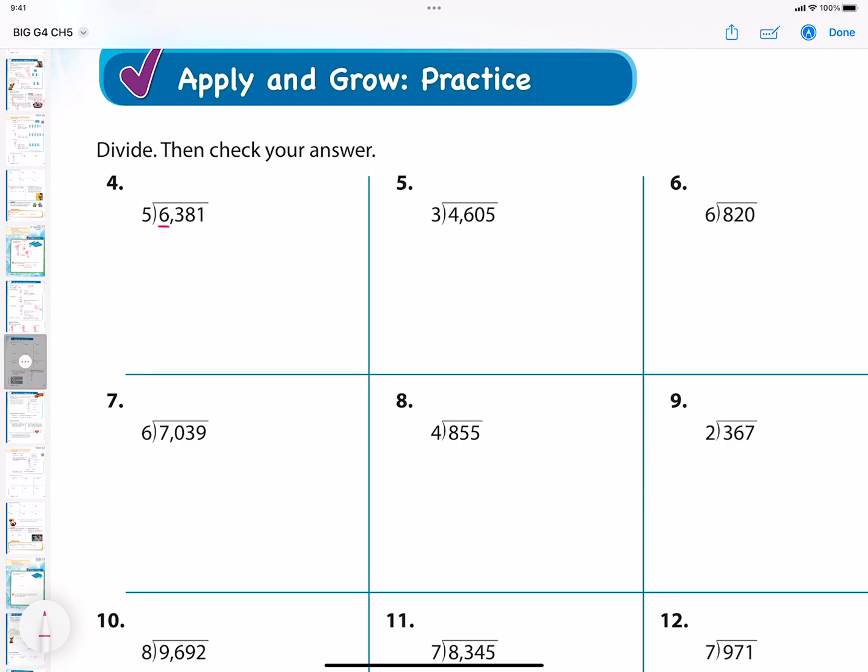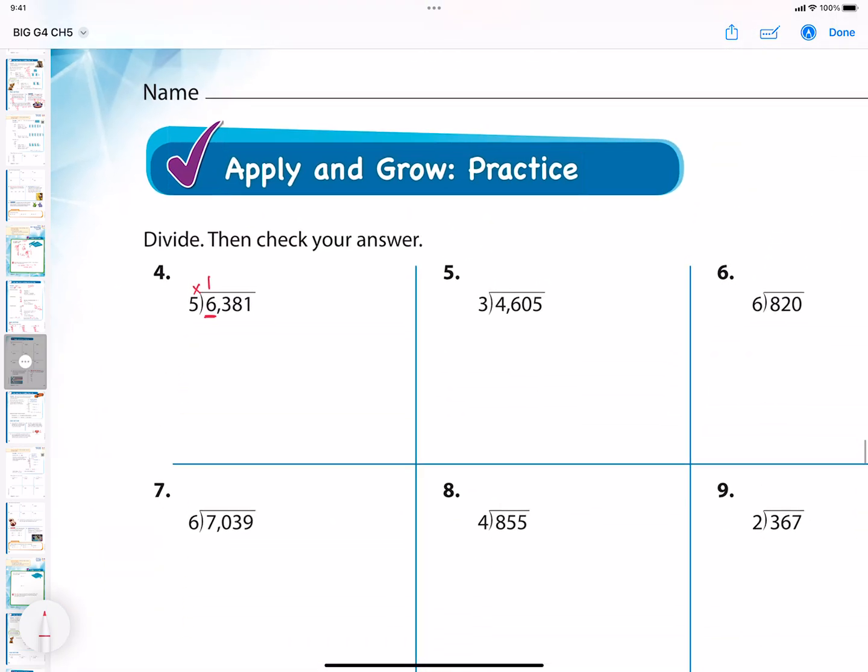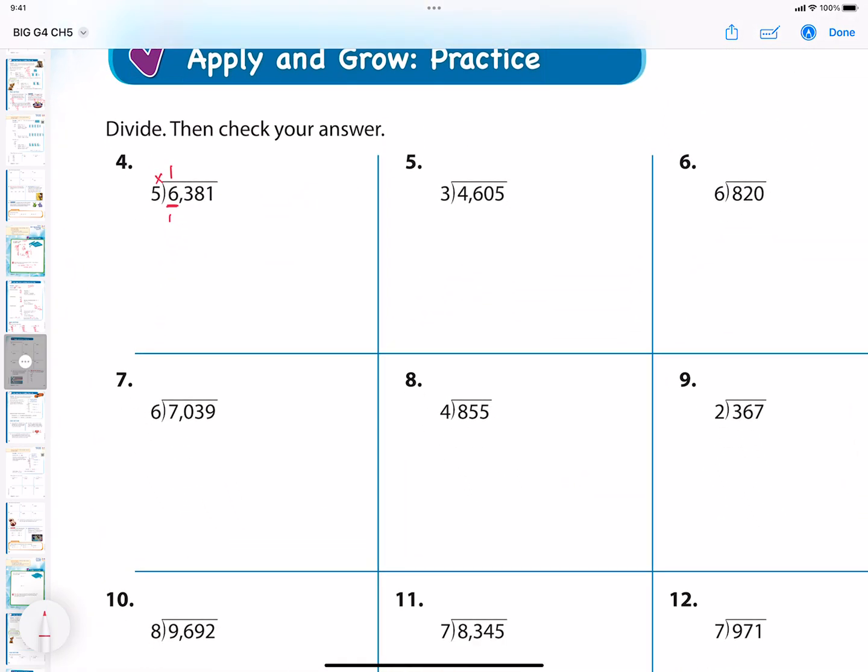I'm going to check the first digit of the dividend first, okay? Please remember, and you need to follow mine as well. All right, 5 can fit into what? Yes, 5 can fit into 6 by 1. Okay, 5 times 1 is what? 5. Now, take away 1, bring it down, 3. Okay, now repeat and repeat and repeat it over again. All right, if you get confused, please write it down. M, S, B, R. Okay, we just did subtraction and then bring it down. And now we are going to repeat.